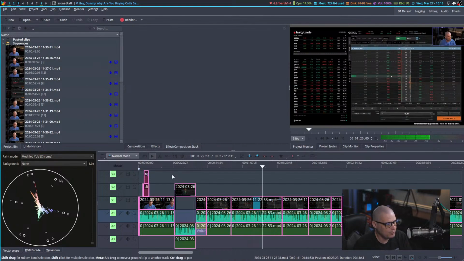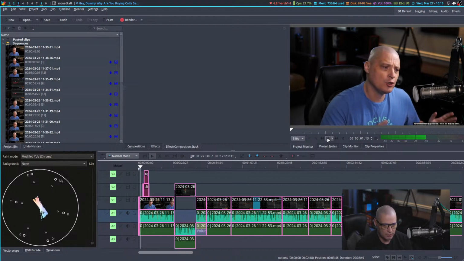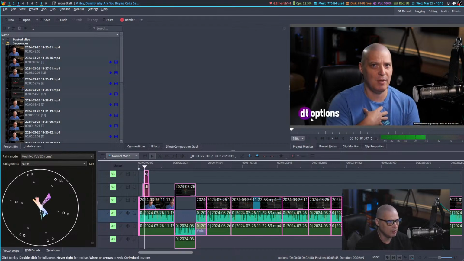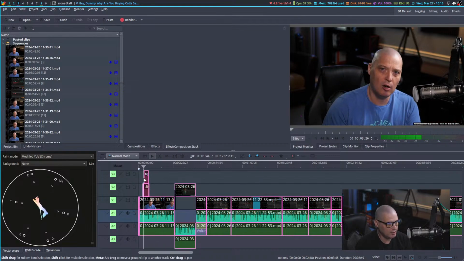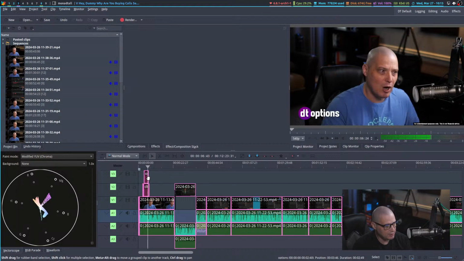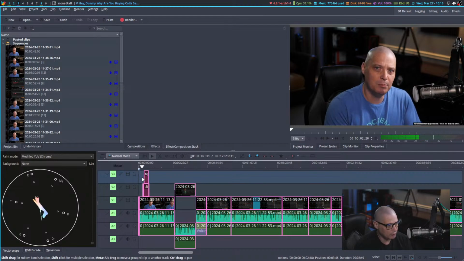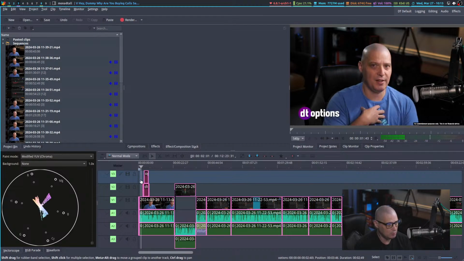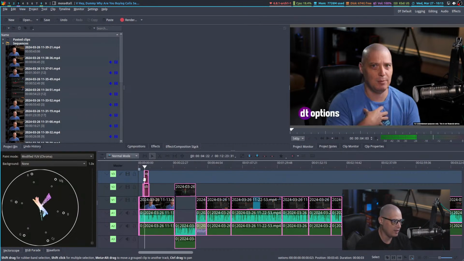Anyway, Kdenlive, pretty cool effect. Pretty cool editor. Some of you might be wondering, if I play this, I don't know if it's going to play the sound. No, but like this little intro for DT options, and on my DistroTube videos, you get a similar kind of little pop out, fancy little animation. These animations are done strictly in Kdenlive. I've created some graphics in GIMP, and I have them zoom in and zoom out and slide from the bottom or the side or whatever, and there's some keyframes going on in these as well.